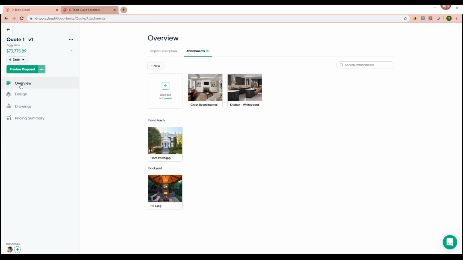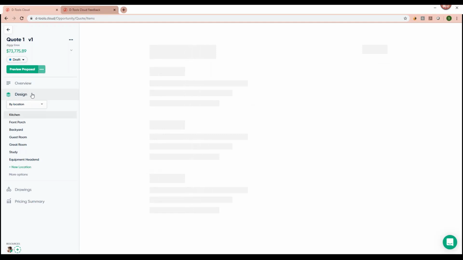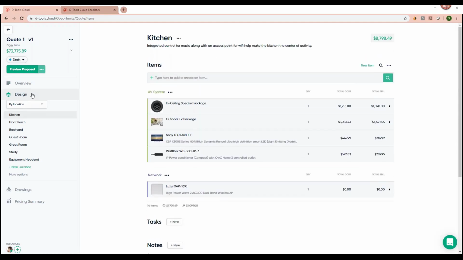All right, so we were on the overview tab. Let's go down into the design stage. So this is where you're actually going to design the system. As best practice, I like to suggest you lay out your list of locations as well as your systems prior to getting started, just so that when you add equipment, you know where it's going and what system it's a part of. It makes it really nice for you to play with the different grouping and display options when presenting to your customers, depending on how you feel it's best for them to digest the information.